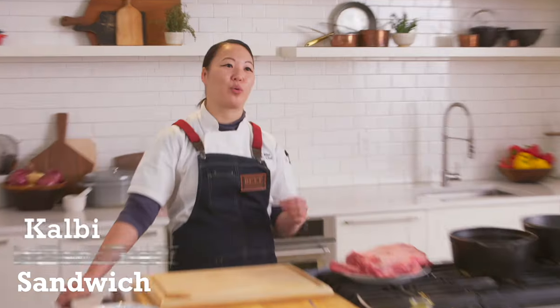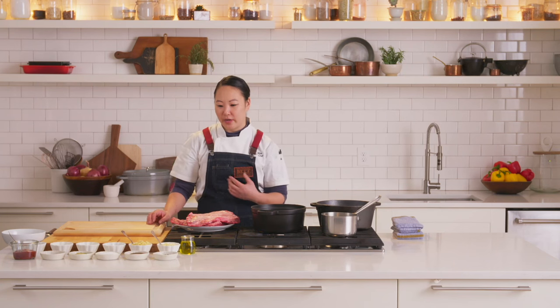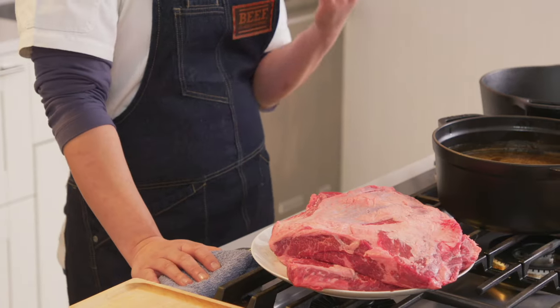So today we're going to take an all-American classic — a barbecue pulled pork sandwich — and we're going to put a little spin on it. We're going to make a Kalbi inspired braised beef short rib sandwich. There are a couple different cuts you can use here, but my favorite to transform this dish is the short rib. When it's braised it just has this rich fatty texture that works so perfectly for this sandwich.